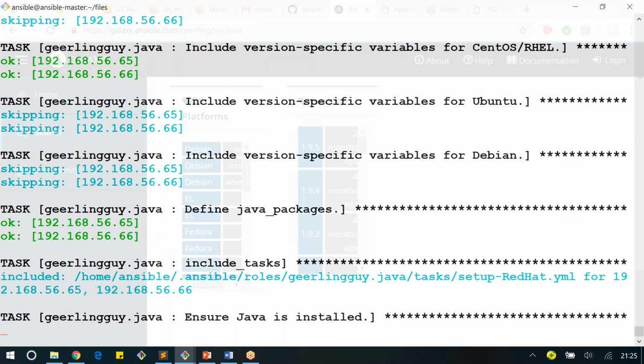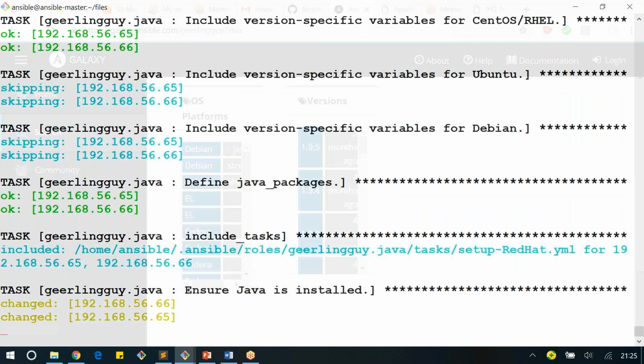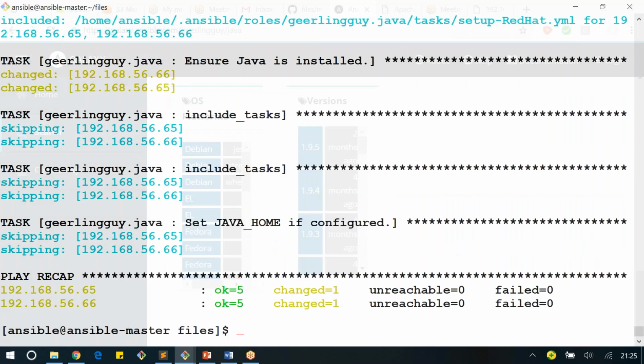Yeah, so with this approach you can find ready-made roles, and you can use these roles as they are. Or if you would like to implement your custom one, you can download a sample role from Ansible Galaxy, and take which tasks are required, which variables are required, or which handlers are required from the downloaded role, and implement your custom role. So either you can use the defaults if the team accepts, or if they don't accept, we need to go for our custom one.